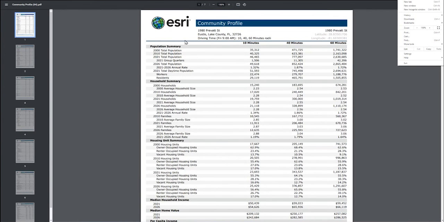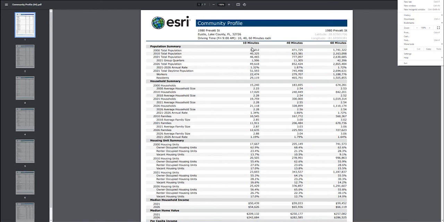It includes population information. It reminds us that the property address is 1980 Previtt Street, and that we're looking at a driving time on Friday at 9 a.m. And here it shows the driving minutes that we selected, 10 minutes, 40 minutes, and 60 minutes.